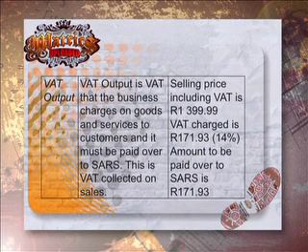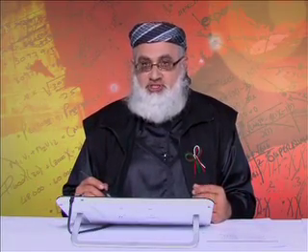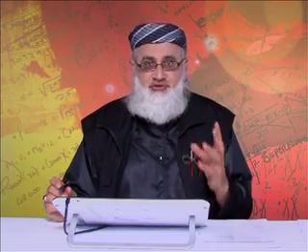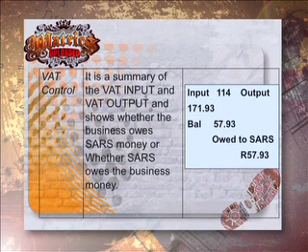What is VAT output? VAT output is the VAT that a business is charged on goods and services that we charge to our customers, and this we have collected from the customers to do what? To pay over to SARS. In other words, this is the VAT on sales. Once again, look at your calculations. How do you go about doing your calculations? If it's the selling price given to you and you need to calculate the VAT thereof, it's 14 over 114, that will give you your VAT amount. And the amount you can calculate is, you can see, from the sale of 1,399 Rand and 99 cents, you have to pay over an amount to SARS of 171 Rand and 93 cents. This is what we're talking about. So clearly, from this you can see, it is imperative for you to know how to go about doing your calculations.